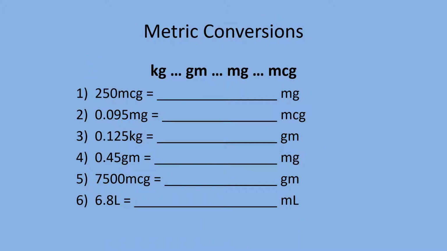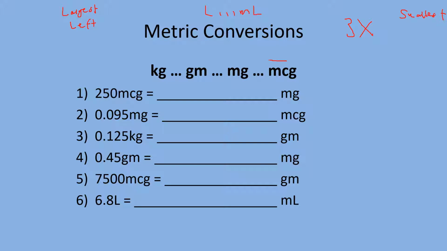Metric conversions. These are the easy ones, right? Yes. So it's either left or right by multiples of 3 only in pharmacy. When you do some MA classes, they might use different prefixes. So this also works for liters and mLs. So you can do liters dot mLs as well. Just put the largest units on the left side. So L for left and largest. That means the smaller units on this side. So we got kilos, grams, milligrams, micrograms.